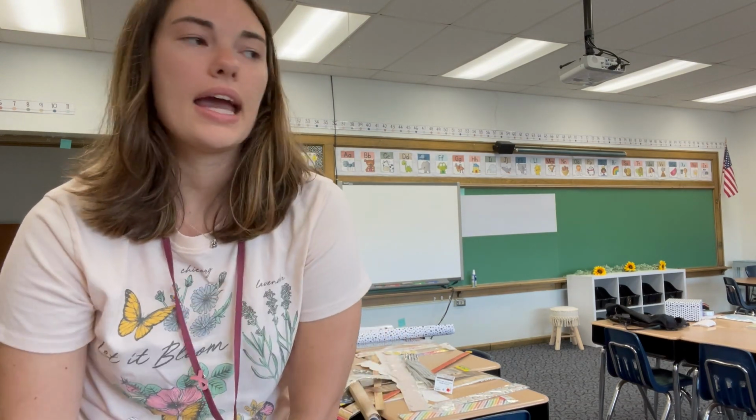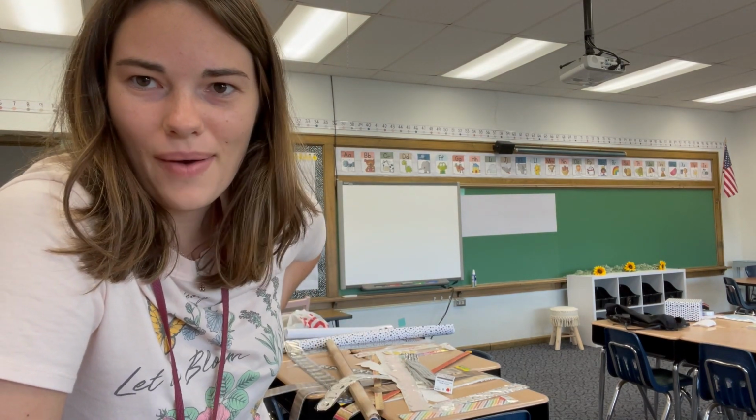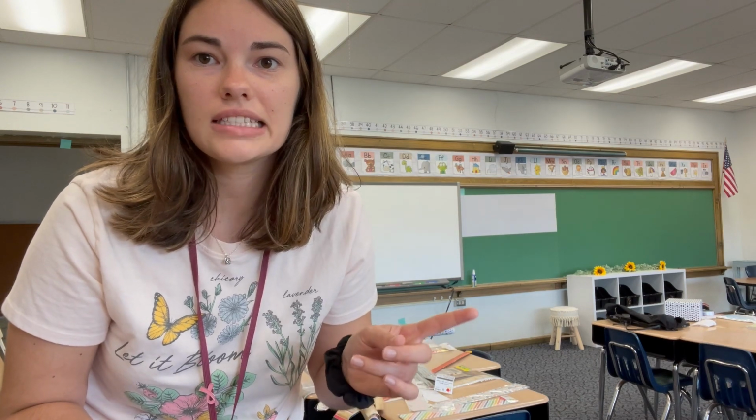And then right next to this is going to be my word wall and sound wall. So we are going to put some bulletin board paper on that over there too. And I'm trying to think what else we're gonna do once we get the boards up. I still have my shapes and stuff. I don't have the shapes, but I do have the base 10 number things, I think we're going to put down here kind of on this little part.